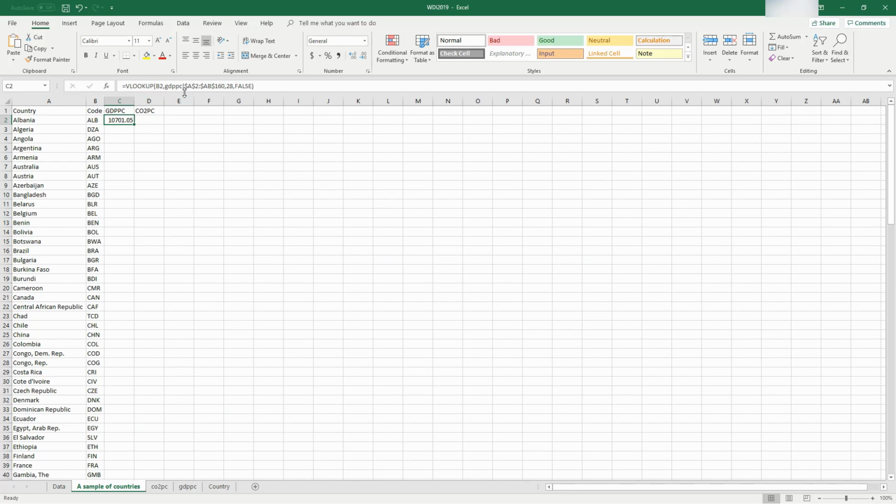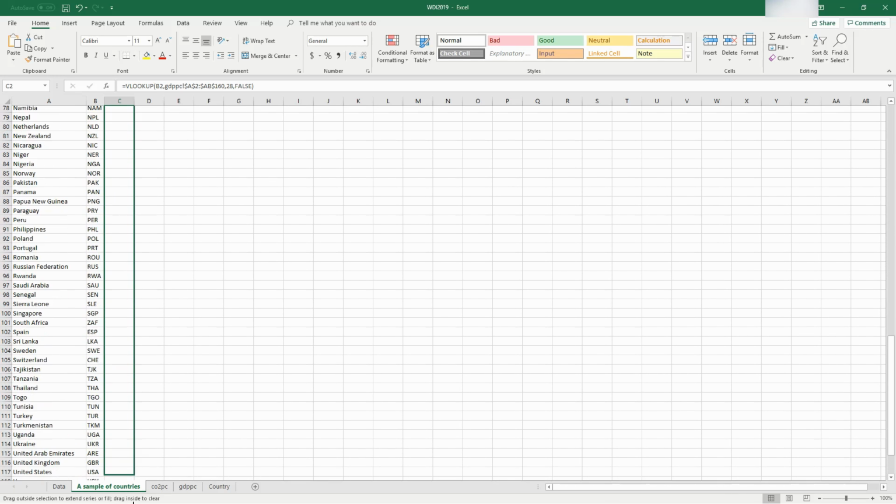So you notice that with the dollar signs, I put them here, but not at the B2. That's because we want the cell to change. So as we drag it down, we want Excel to try and match DZA with DZA on the GDP per capita sheet, but still within the exact same range. So once we have our command set, we can just get the little black cross here and just drag it all the way down.